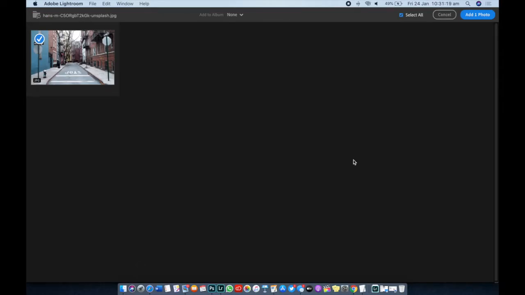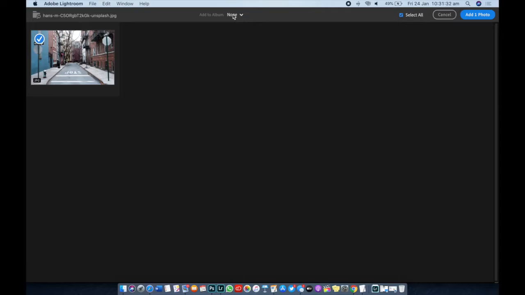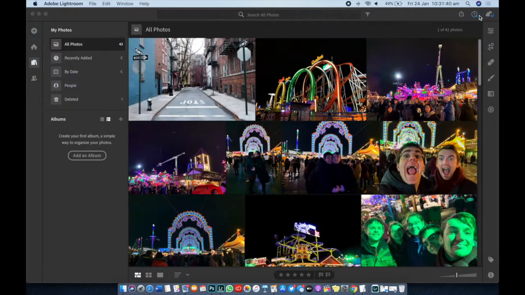Then you review for import. You could do a mass import, so you don't have to just do one at a time. You can do loads, though it will take a little longer depending on how many you're importing. This one, I just want to add to new. None, because I don't have different albums, I just have one album. But if you have different albums, that's how you create them. Then you add the photo, and it will now be in your Lightroom library.